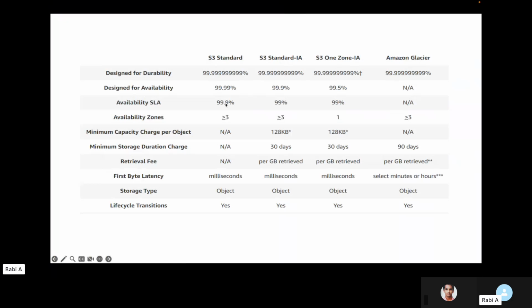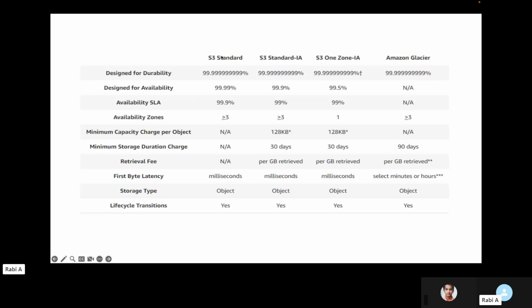Amazon has this SLA that if you're going with S3 Standard, 99.9 percent of the time your data will be available, no matter at what time you're trying to access it. S3 Standard IA 99 percent, One Zone IA 99 percent, Amazon Glacier is not readily available, so you'll have to retrieve the data.